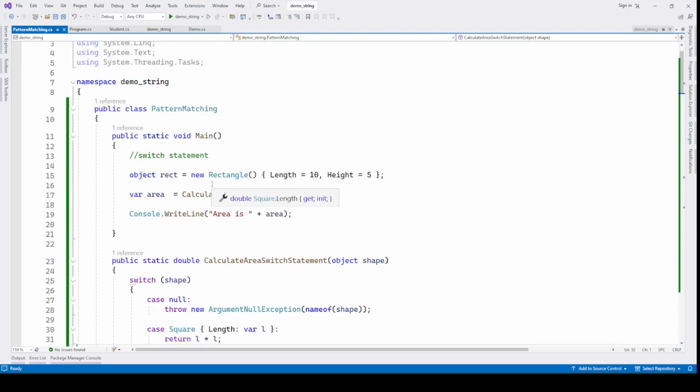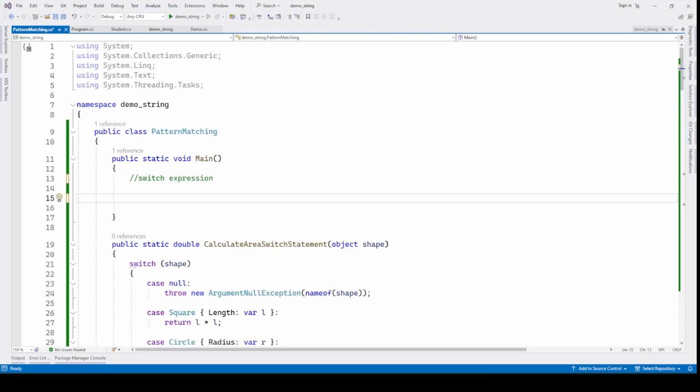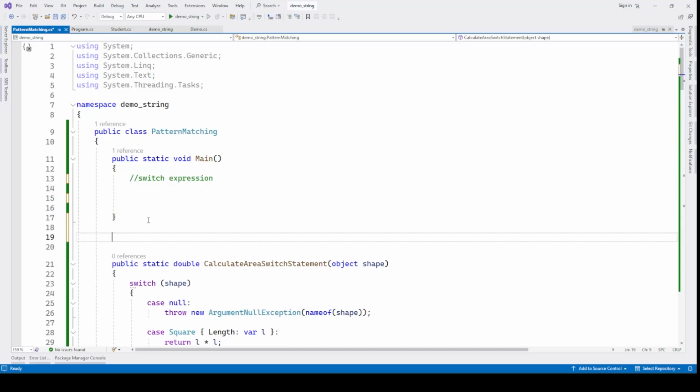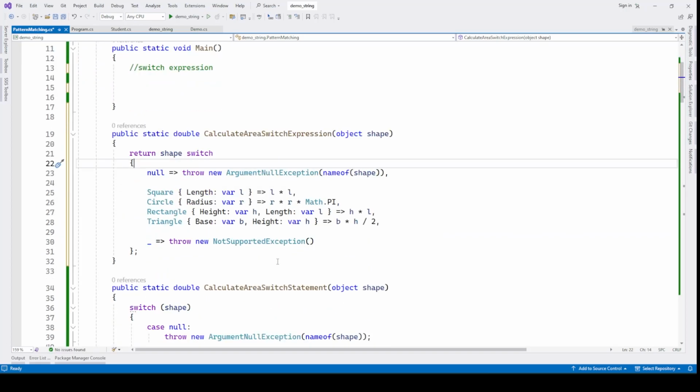Now let's understand the switch expression. In C# version 8.0, switch expressions were introduced. Let's understand this with help of an example. So I have created a method calculate area switch expression, and this is also expecting an object shape.